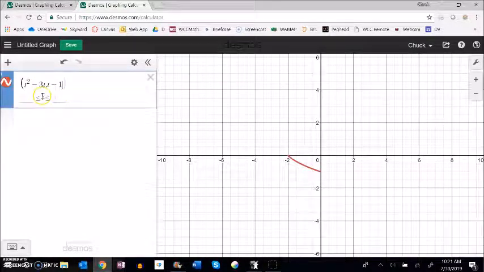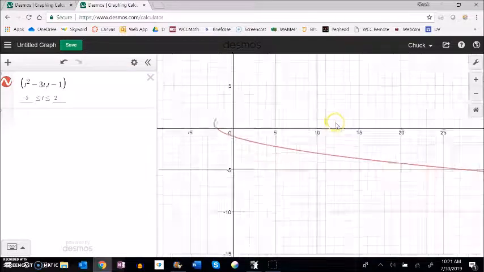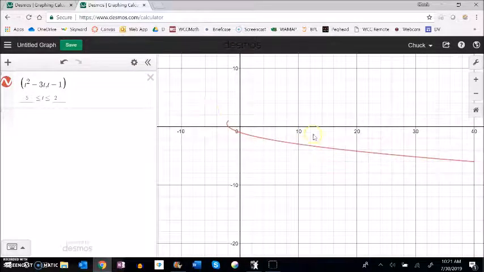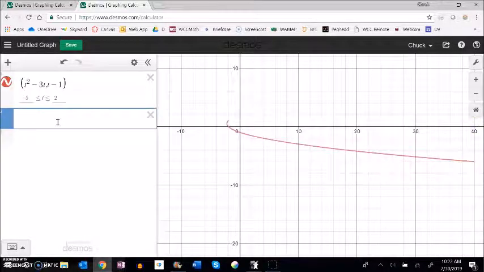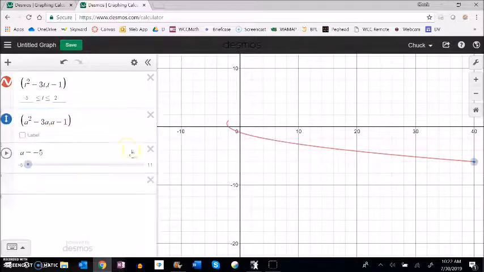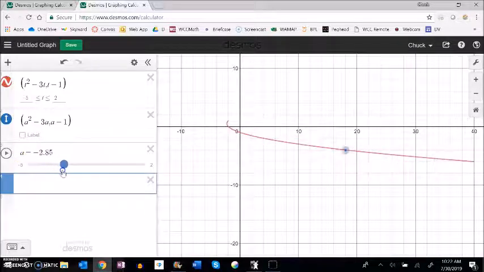One thing I want to add is it also automatically throws in this range of values for t. So I had it run from negative 5 to 2. Notice it gives me this collection of points. t doesn't show up in here, but t gives me positions along the way. Remember when t was negative 5, I had the point (40, negative 6). I'm going to rewrite this so I can move a point along there. I added this little dynamic piece in terms of a, so I can change my a values and see what happens. Notice when a is negative 5, it's this point right here on this curve. And as I change it, my point moves along that curve.